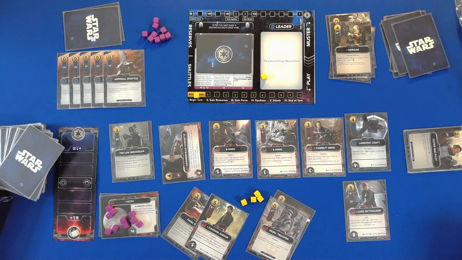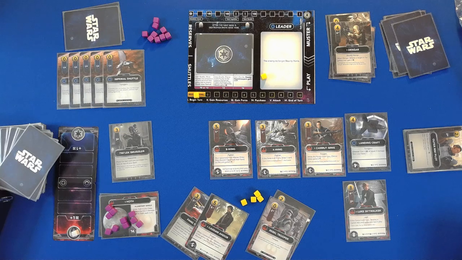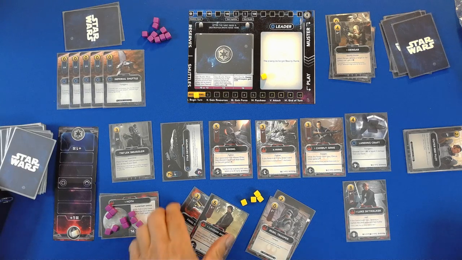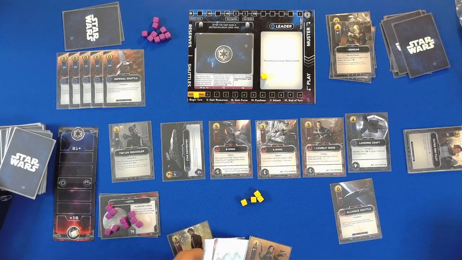Bummer. That would have been nice. Okay, so we have 4 to purchase with. I am definitely going to go with the Hammerhead Corvette. And, oh no, guess what else they're going to get. So, that's the end of our turn. And we have to shuffle. Oh, how cute. We got Luke and Leia together. Aww.